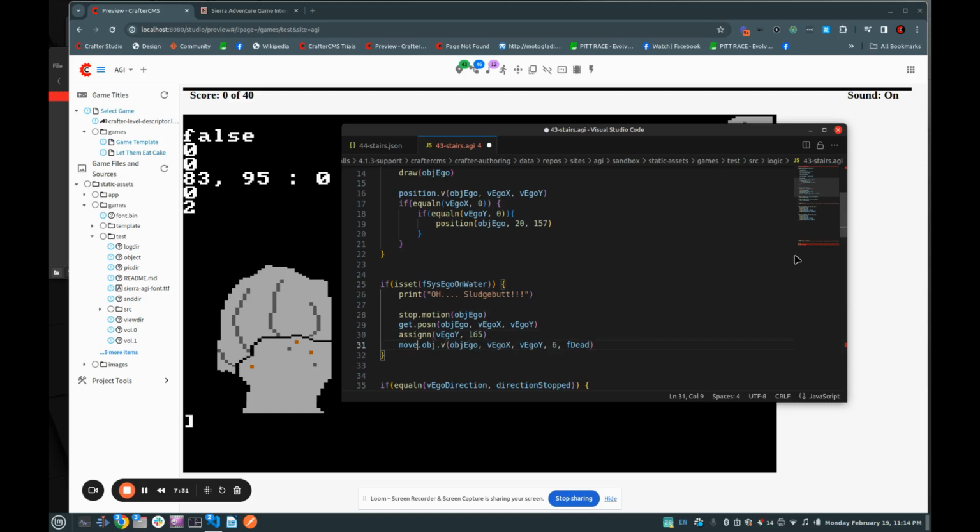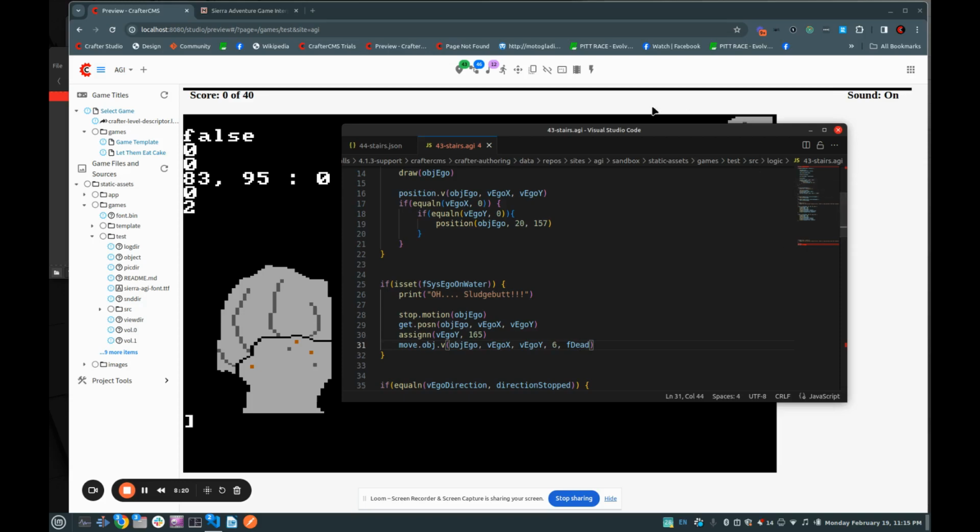And then I'm going to ask the system to move the ego to whatever X coordinate I'm already at, to the new Y coordinate, which is 165, which basically means I'm going to fall straight down at a step rate of 6. And when that's complete, I want you to throw the dead flag, which I can use to do something later. Okay, so this may not be the end game for this, but this basically takes this up another notch. So let's go ahead and try it.